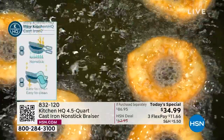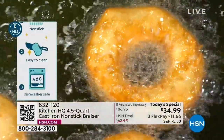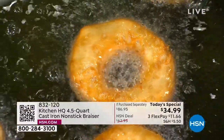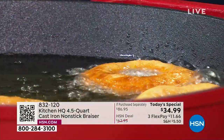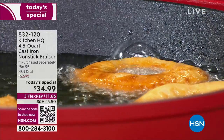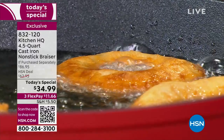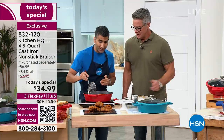Look at those. And you know, when you think about it, Guy, I've said this for so long. Cooking is all about two things, time and temperature. And when your temperature stays constant, you get constant, even results. If you notice, out of all this food that we've been cooking in real time, the browning is even because the temperature is even. Exactly. And if you're baking, frying, searing, or anything, and your results are not coming out even, it's because you're not getting even temperature. Cast iron gives you that perfect conductivity of heat, and that's what you want.